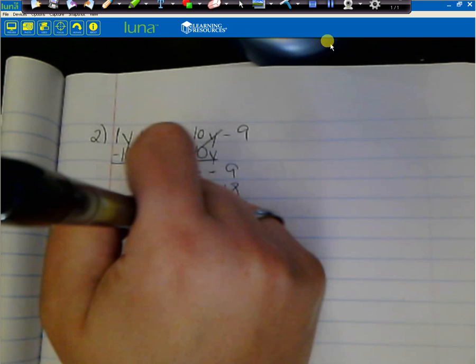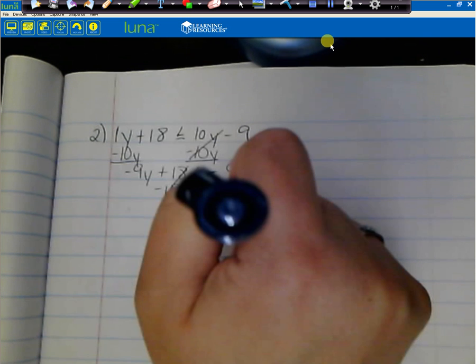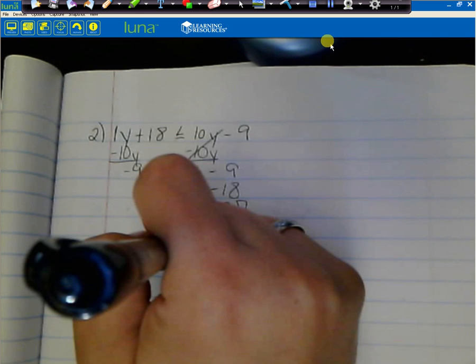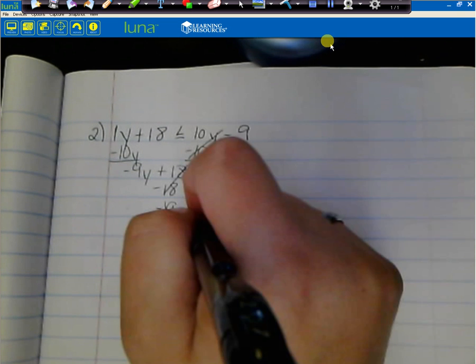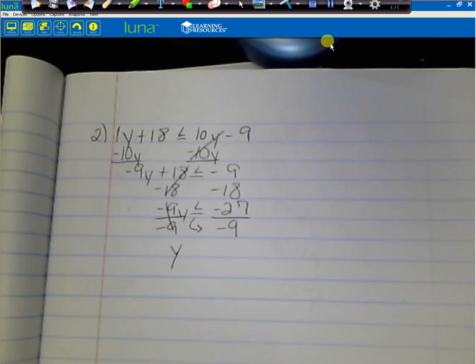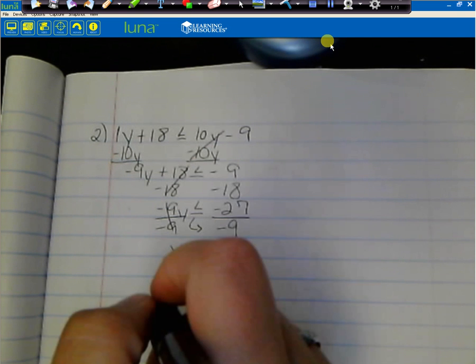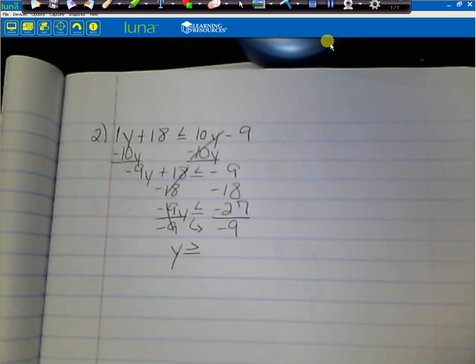Then I'm going to divide both sides by negative 9. And right here's where we have to be careful. I just divided by a negative number, and we sometimes have to stop and think about that. We get in such a rush with solving that we forget that if I multiply or divide by a negative number, my inequality symbol has to flip. So here I did divide by a -9, so that inequality symbol is going to flip around, and instead of being less than or equal to, it's going to be greater than or equal to.